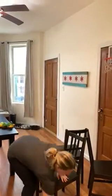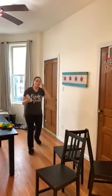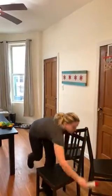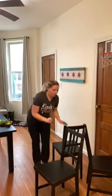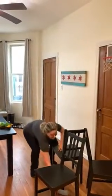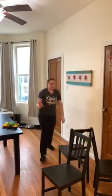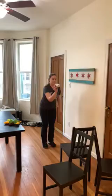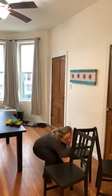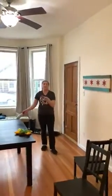One, two. Now it can be as far away or as close as you want. Three, four — that's two that I've missed so far. Five, six, seven, eight, nine — and then I have one more — ten. So since I missed two, I'm going to run in place for three seconds, two times.